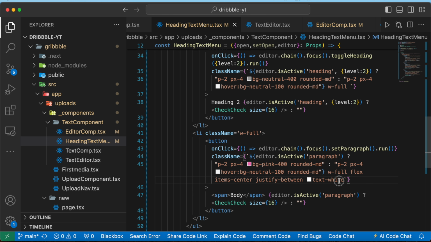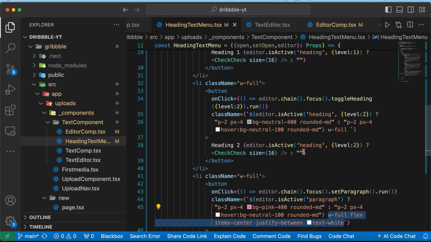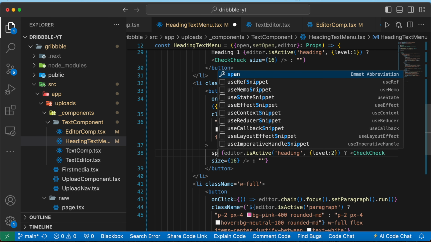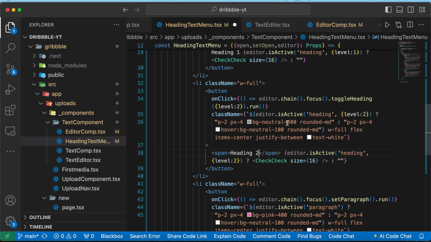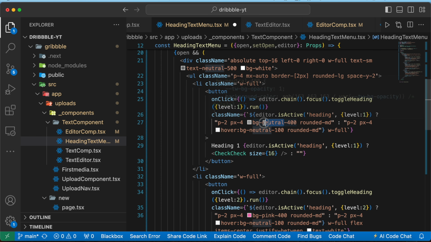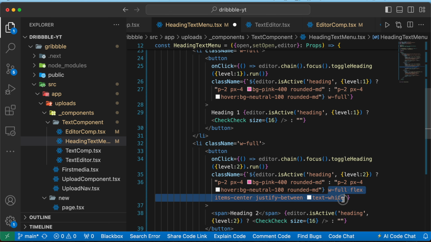So now I can just copy this, paste here, write this inside a span, and this will be pink, and same here, this will be pink. Okay, and everything would be the same.